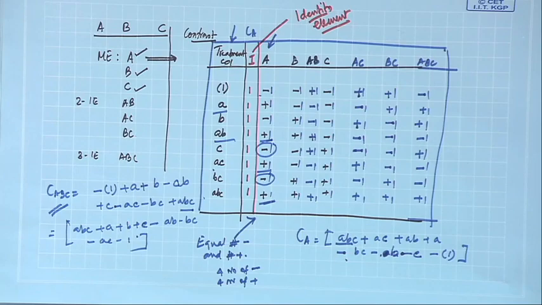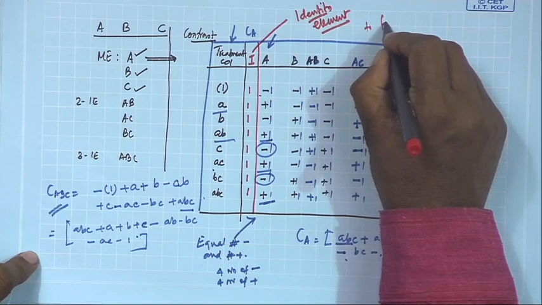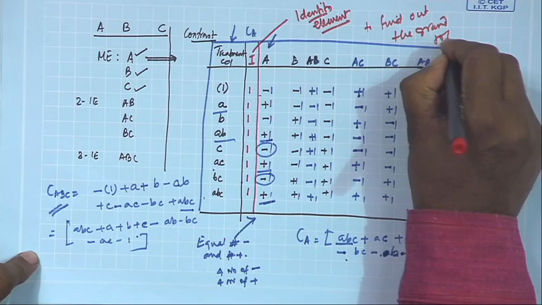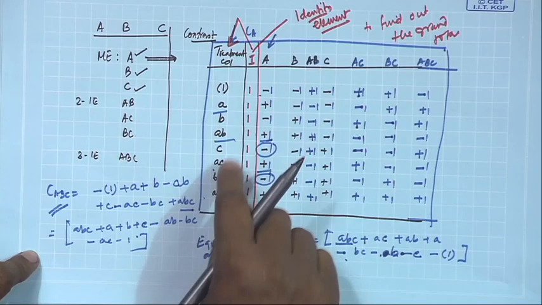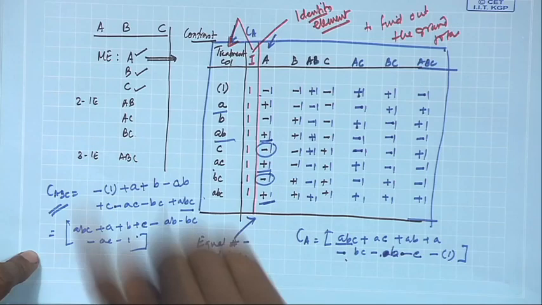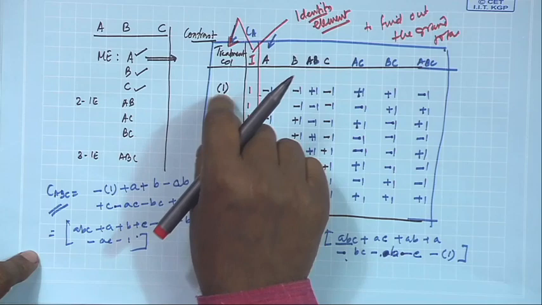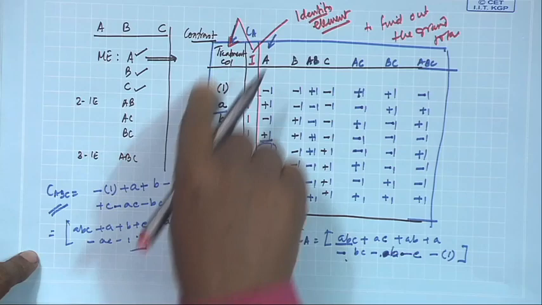And this one is used to find out the grand total. How? If you multiply the I column versus a column in this matrix, if you take the dot product, what will happen? You will take the sum of all those values. Earlier I said 1 represents the total of all y values when the experiment is conducted at this setting, like this. So, that means the sum of all those things will give you the grand total.